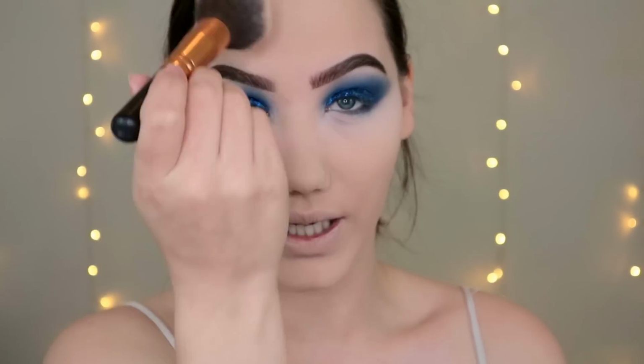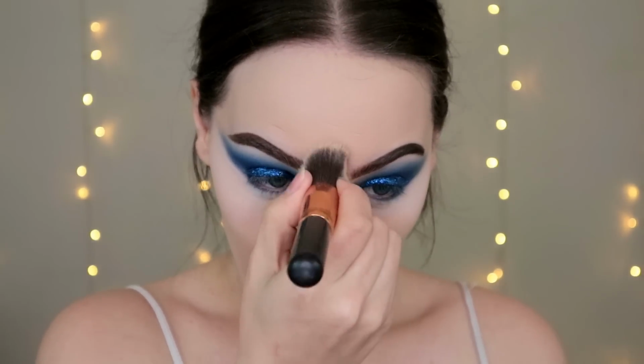Ooh. On the rest of my face though, using a big fluffy brush, I'm going to use my Maybelline Matte Maker powder. This is still really pale. This is in the shade 10 Classic Ivory, but it's not as pale as the loose powder. I also never highlight my forehead because I have more like an 8 head, so I don't ever bring highlight onto it. But if you don't have an 8 head, then feel free to add a bit more concealer to highlight your forehead.